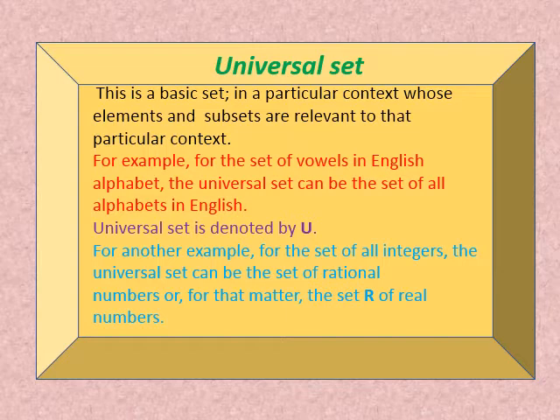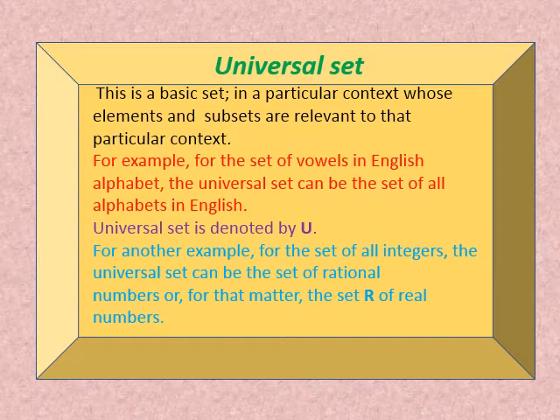Suppose I have a set of natural numbers and I want to define the universal set for that. Now think of a set which will contain all the natural numbers. Simply if I write the set of all real numbers, then the real numbers contain the natural numbers. Then the universal set for the natural number set will be what? Real numbers, or rational numbers, or whole numbers, or integers. You can write anything. It depends on the situation.